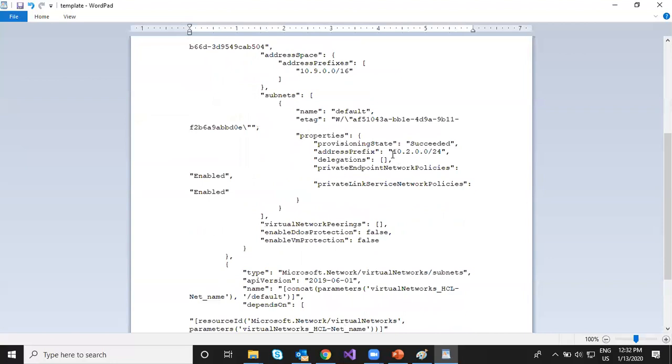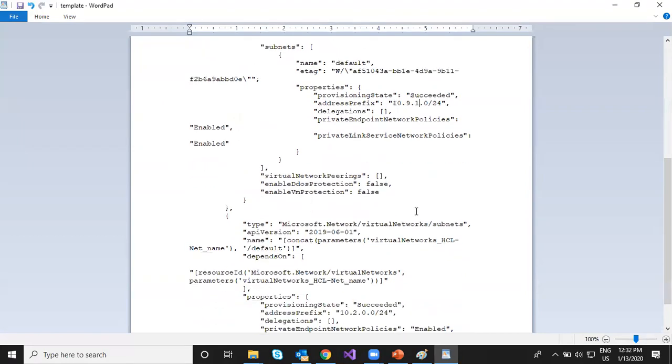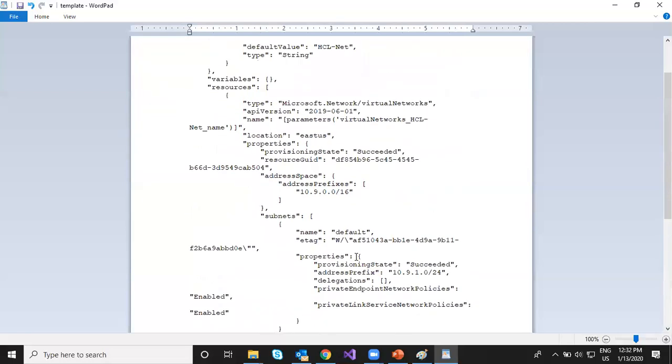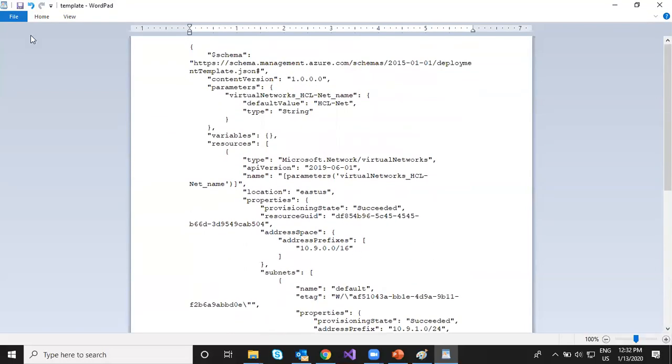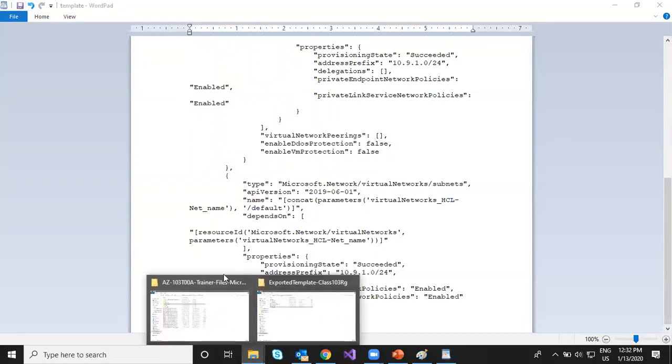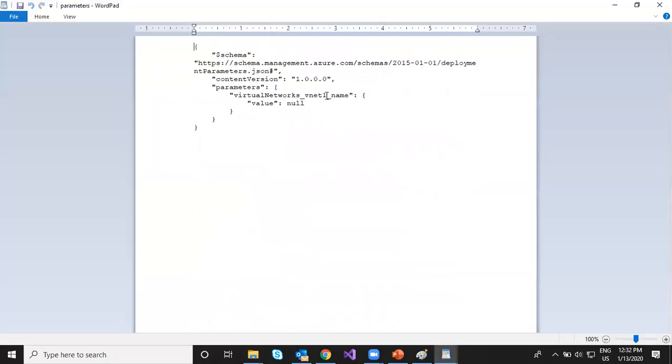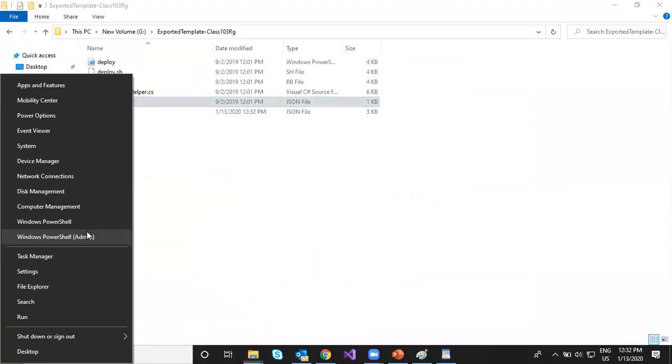And also the range, it will create a subnet also, so I'll change the value of the subnet as well. And what else? Subnets, change the value here as well. Okay, that's it. Right, so this is a previous template. Let's just hope this does not throw any error. And the parameters file also needs to change. I don't need this file. There's nothing defined. Let's come to PowerShell.